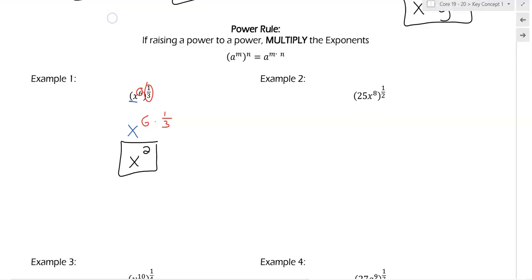All right, looking here, we have 25, technically with a 1 on it. So this is 25, and then it has 1 1/2. Okay, this 8 has nothing to do with this 25. They do not go together that way. Okay, that 8 is only on that x. And then the x has the 8 and the 1/2. Right?